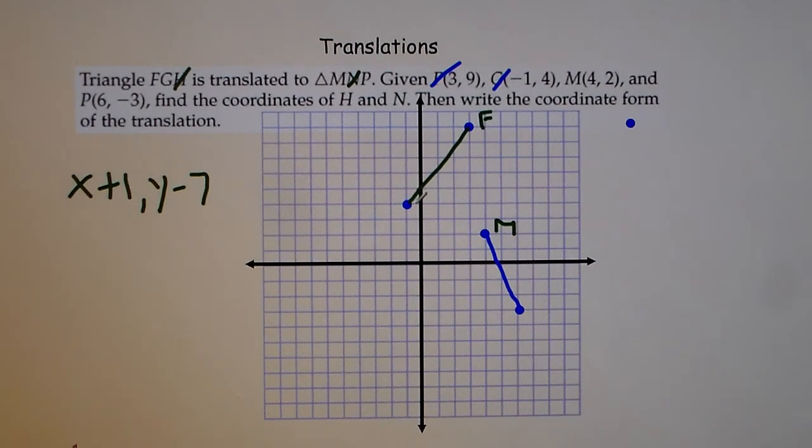So we're going to look at this other coordinate here, G. And we're going to go 1 to the right and then 7 down. And now we'll create our other point N. Whoops. So M and P. And then we kind of need to do the reverse of P. Since this was the result, this was the after, or the image, to do the reverse, we got to go up 7 to the left 1.